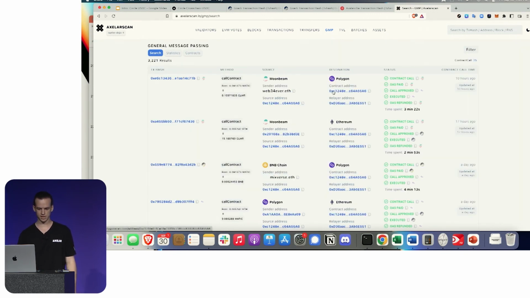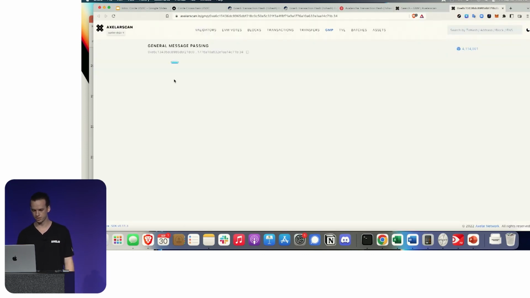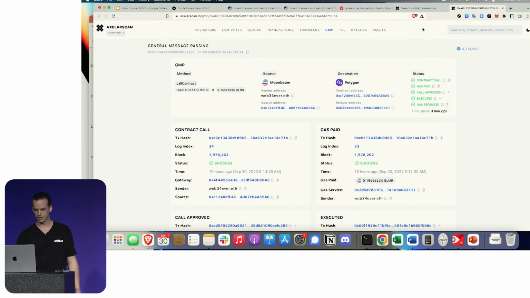So what Axelar Scan gives you is complete end-to-end visibility over any cross-chain requests. So we can see here we've got call contract, i.e. we're sending some instructions from Moonbeam to Polygon. And then if I go into that specific transaction, I can see links to the actual block explorers to see all the information for those transactions on their respective chains.